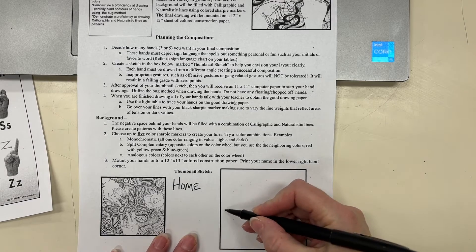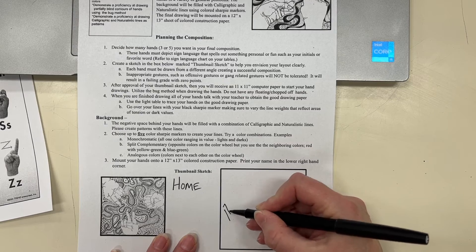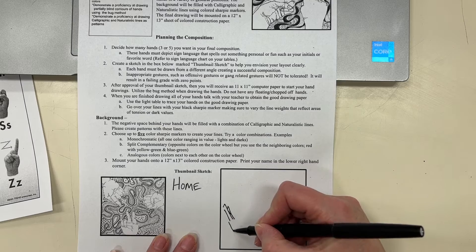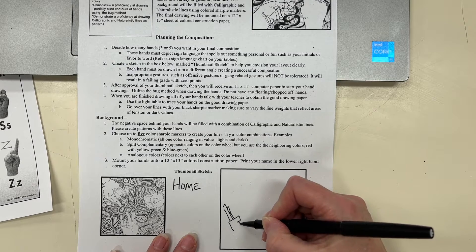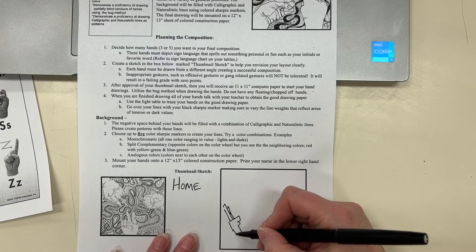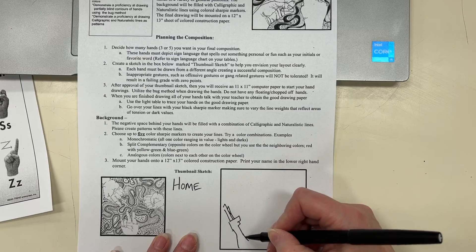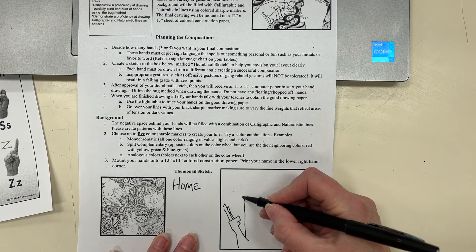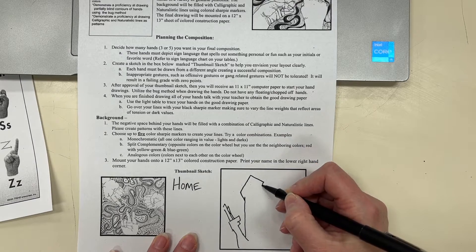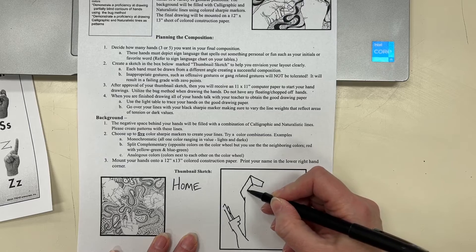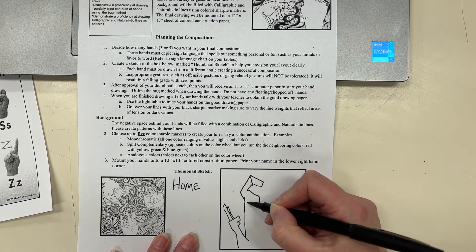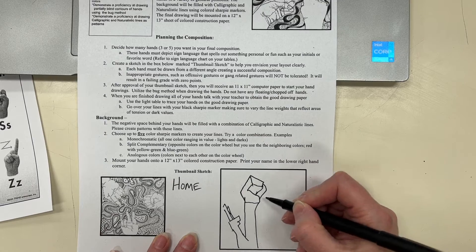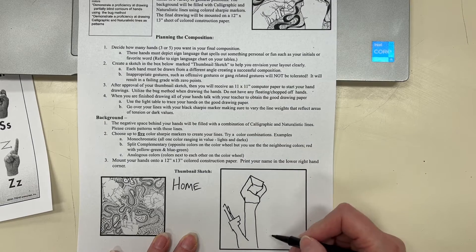Now I am NOT asking for you to do a perfect sketch. Really, you can keep it very blocky. It's really just to get an idea of where everything is going to line up and how you plan to arrange things. All hands don't have to be the same size. You can make some of your hands larger and some smaller. Doing the O right now with a thumb in there. Notice it's not precise at all. That's not what I'm looking for.